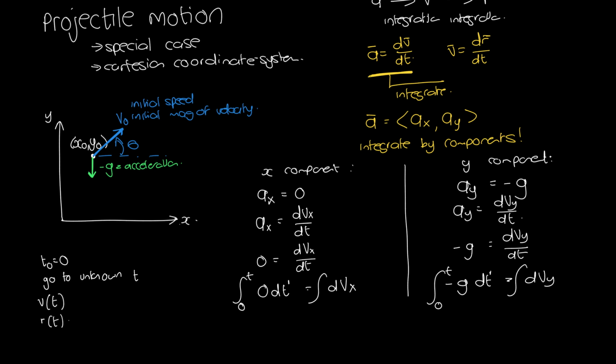And then we're going to look at our limits for our velocities. So for our velocities, at t0 equal to 0, we have v0x. And right now, we're not even going to solve for v0x. We're just going to use v0x as the placeholder. And it's going to go to some vx velocity. Same for the y.